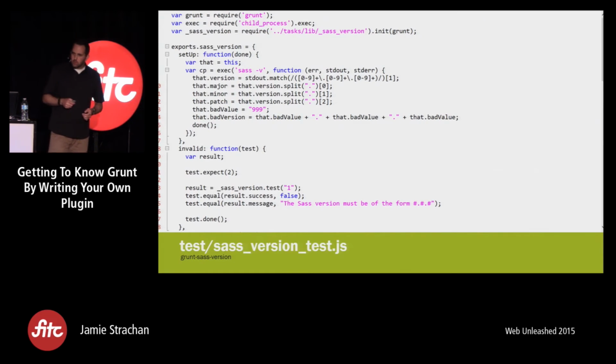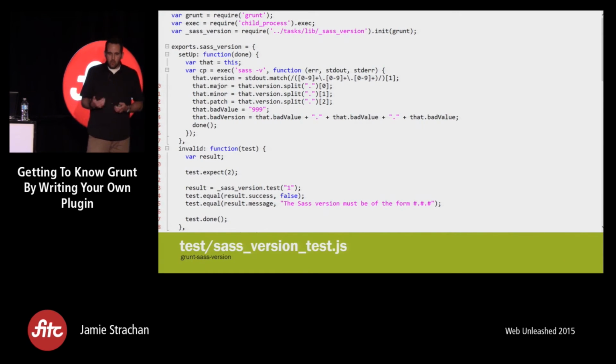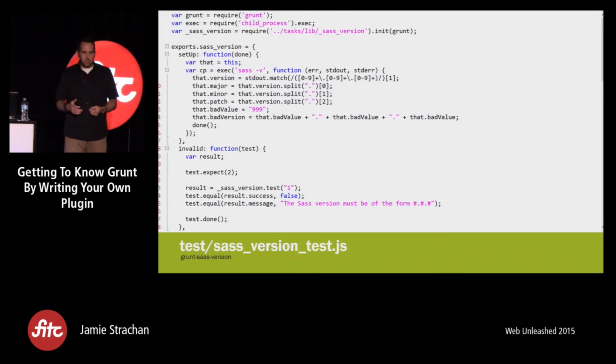So my tests look like this. I do use that setup function, because if I want to test whether or not you have the correct version of SAS, I have to know what version of SAS you have. I'm actually not using shell.js exec here, I'm using child process exec just because it's asynchronous. In this case, I didn't care about blocking the system, but I have to find out what version of SAS you have, so now I know, if I'm going to try to run successful tests, what version I should be using. And then in this case, I'm testing invalid, so passing in a version that's not a real version, that's not in the correct format, making sure that comes out with success equals false and a message that says, no, you can't use a version of that form, it doesn't make sense. So these are what my functional tests ended up looking like. And I went through a whole bunch of these to go through all the different permutations of what types of inputs I can produce and what type of results I can expect.